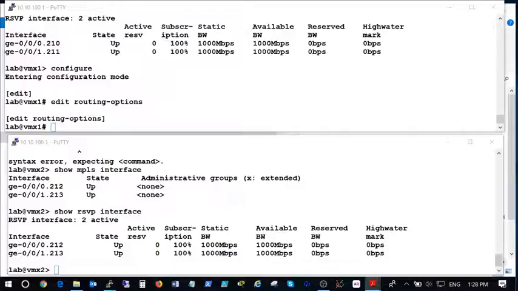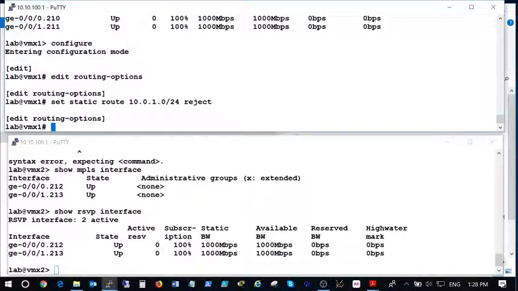So here we go, let's do that. Set static route, and our static route is going to be 10.0.1.0/24 reject. Okay, and let's do the other one.